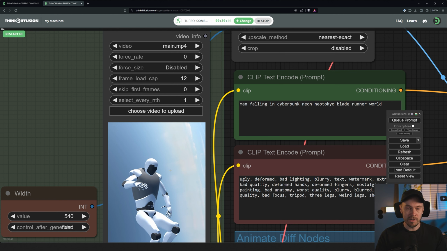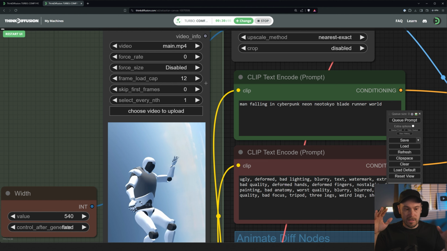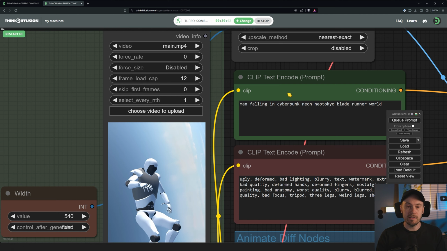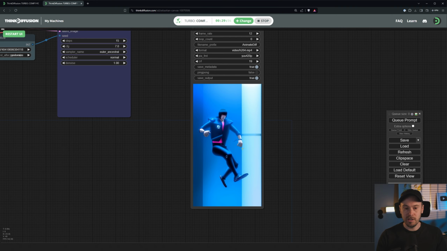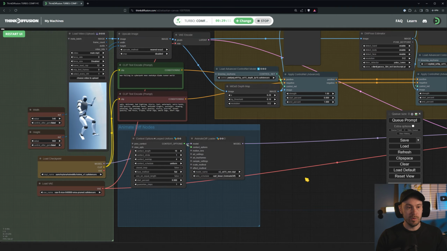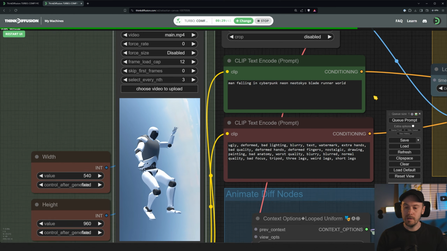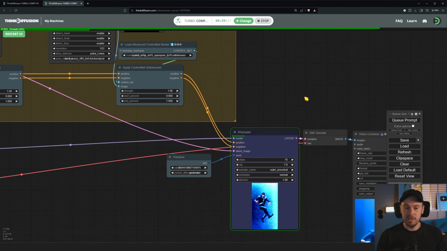Select every Nth here is if you want to skip frames. For example, if you're doing this at 12, and the character is just going a couple of frames like this, and you want to see a larger animation, you can skip frames and you will see a larger animation. Let me show you in a second. So if we're doing this for 12 frames and not skipping anything, you can see we're just getting a small piece here. But if we skip a couple of frames, let's say we just take every third frame, and we generate this again, the animation that we will see once this is finished will have a longer motion. It will still only be 12 frames, but we will see more of it.